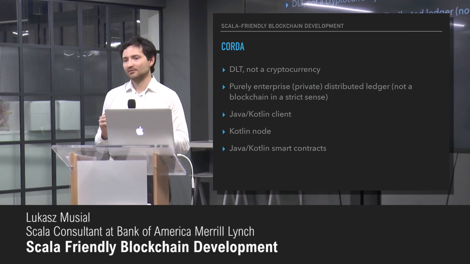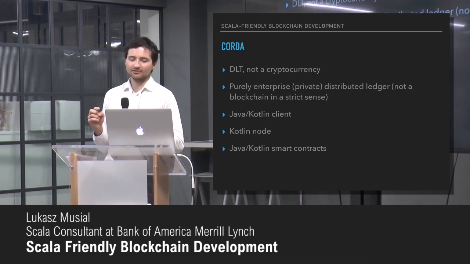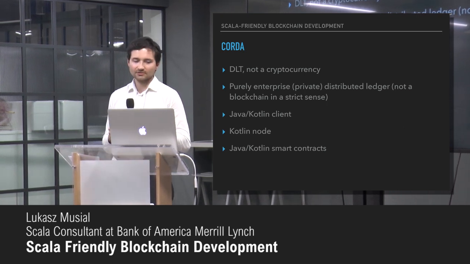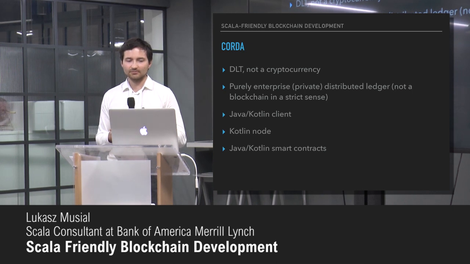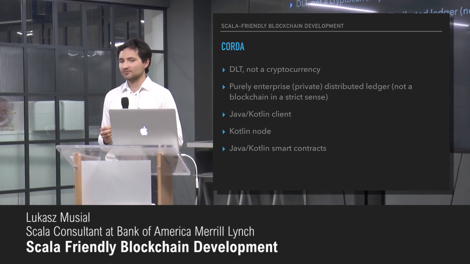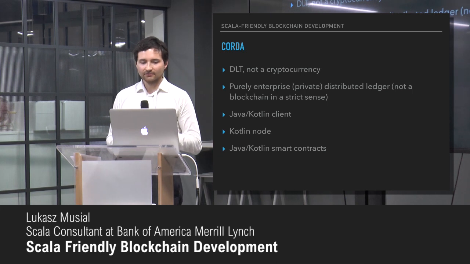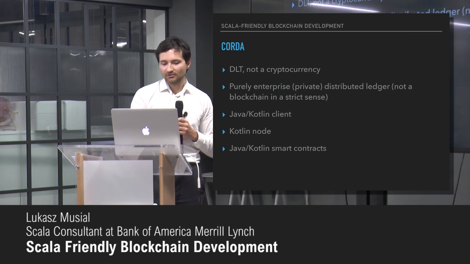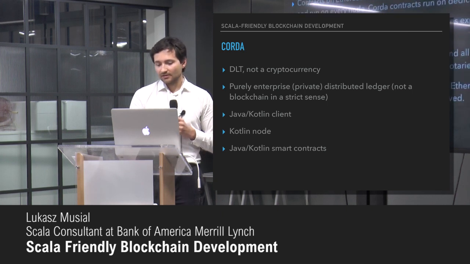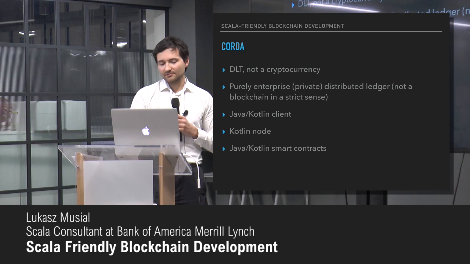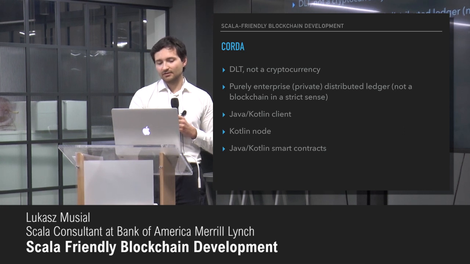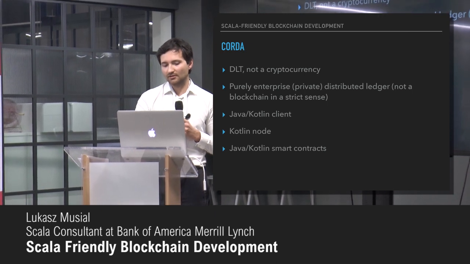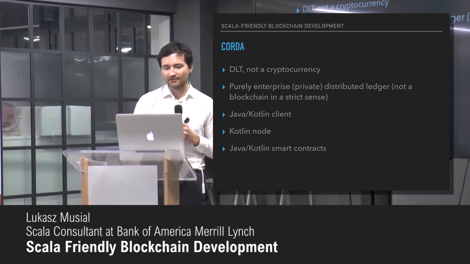The distributed ledger one is, however, something that's occurring quite often. So Corda is not a blockchain. It doesn't use the kind of consensus model that Bitcoin, for example, uses, but it's a distributed ledger technology. It's focused on the private sector, and it's written in Kotlin. And one other difference between Ethereum and Corda is that you can actually write contracts on Corda using Kotlin or Java.